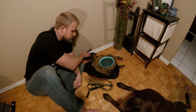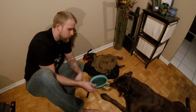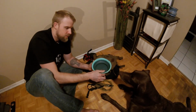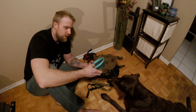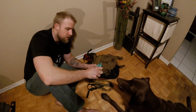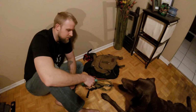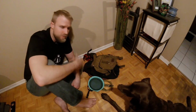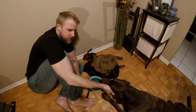So that's the booties. They go inside his backpack with his foldable water bowl / food bowl. This one is basically a do-it-all for him when I'm out in the bush. I'll put food in there, and then I'll put water in there for him too, so he gets the hydration plus the food. And I'll also take a ton of treats out there as well, because he's going to be burning up a ton of calories, and I want to keep his engine burning, and I'll keep him warm out there.